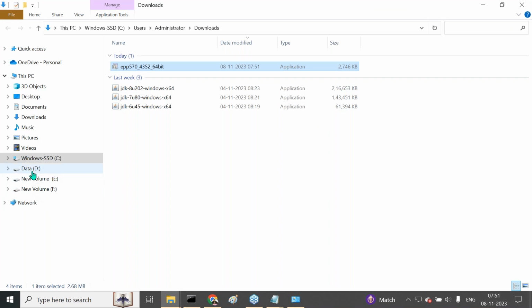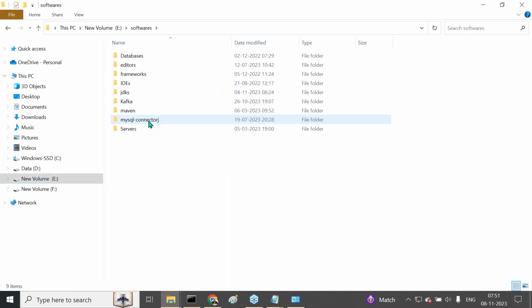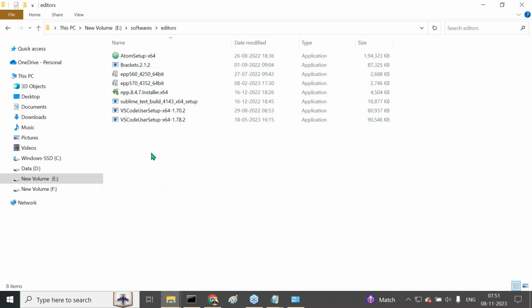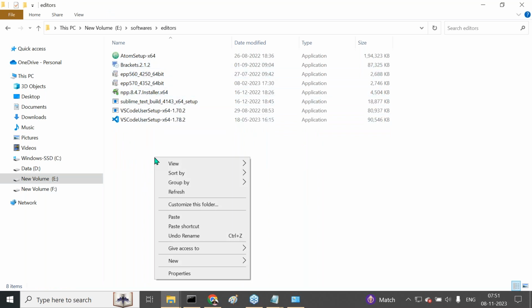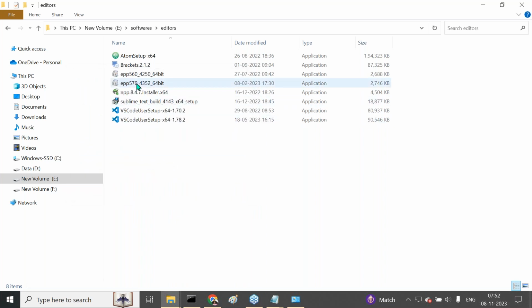Copy this. I want to keep all my software in a particular location. E drive, then Softwares, then editors. I already have the same software here many times. Paste it. It is asking about replace. Not required to replace it. No, I already have that software here, Edit Plus 570 like this.